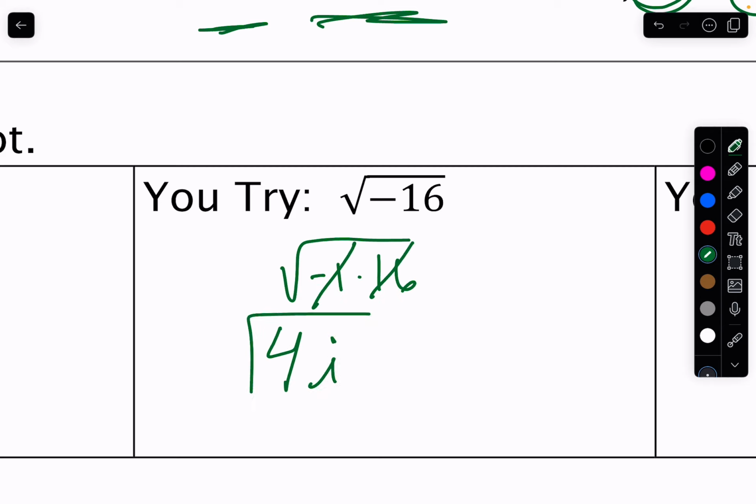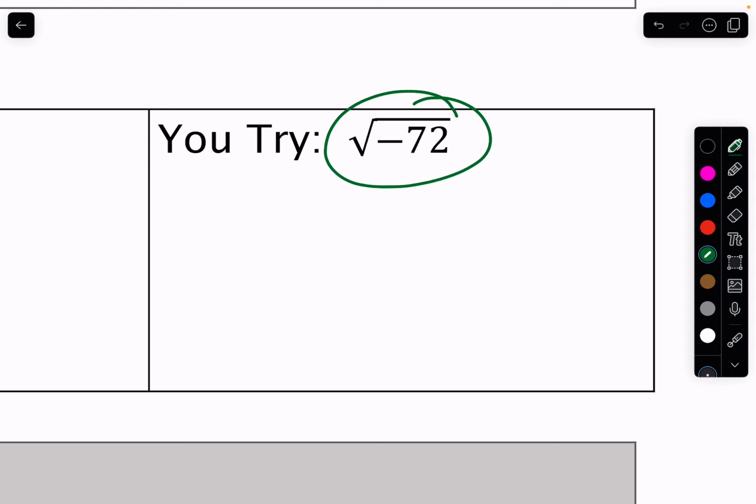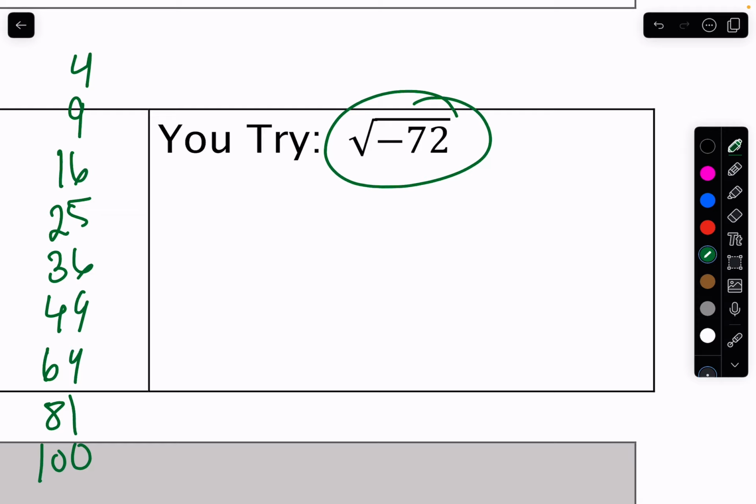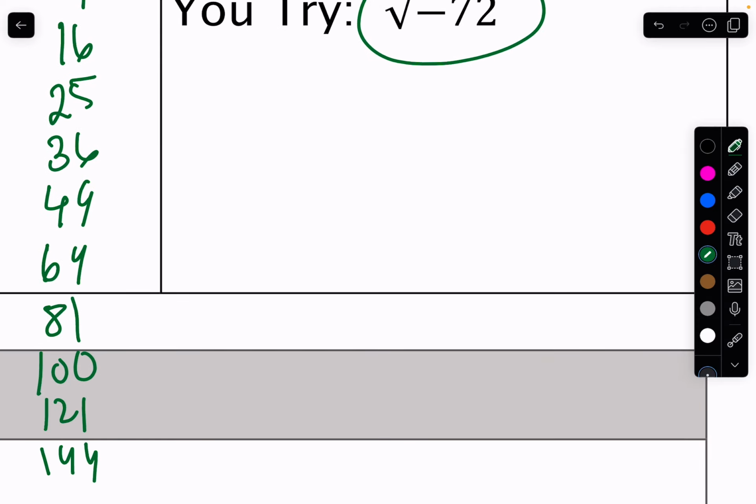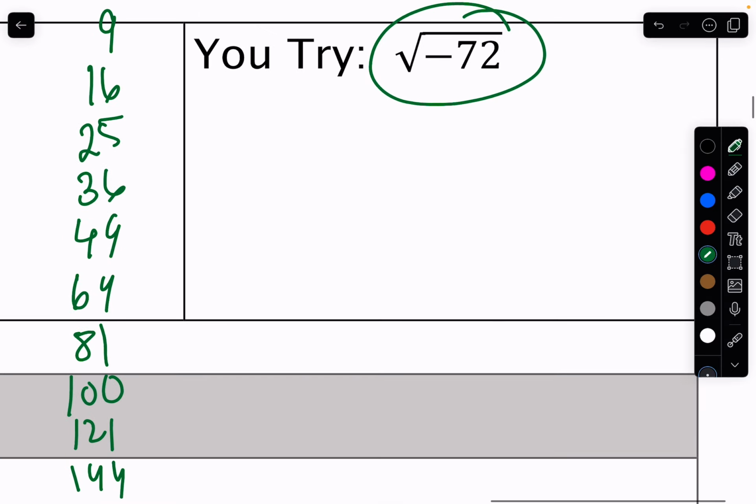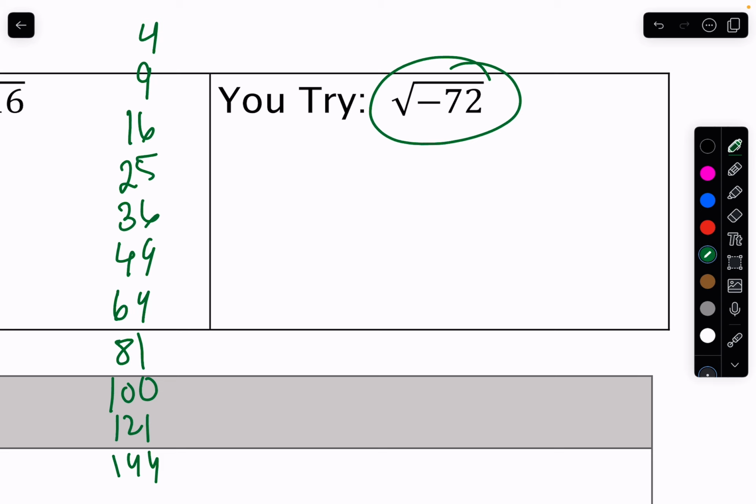All right, so for breaking down radicals, before we had a 5, and you can't really simplify 5. But when you have radicals like this, you have to break it down into the biggest perfect square that you can. Perfect squares are numbers like 4, 9, 16, 25, 36, 49, 64, 81, 100, 121, 144, and so on. How did I get all of these numbers? I just did 2 squared, 3 squared, 4 squared, 5 squared, and so on. And all of these numbers you can take the square root of. You get 2, 3, 4, 5, 6, and so on.